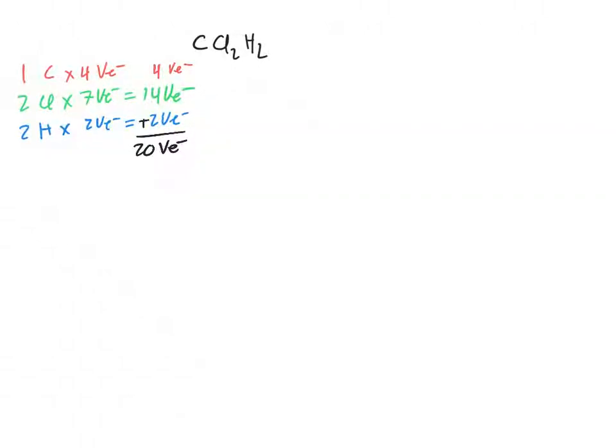So now I'm going to draw the structure, which is carbon, and chlorine, and chlorine, and hydrogen, and hydrogen, and I'm going to now bond them together, 2, 4, 6, 8, 10, 12, 14, 16, 18, 20. Okay, now in this case, I've got a lot of bonds to take a look at. So I've got the carbon-hydrogen bonds and the carbon-chlorine bonds.